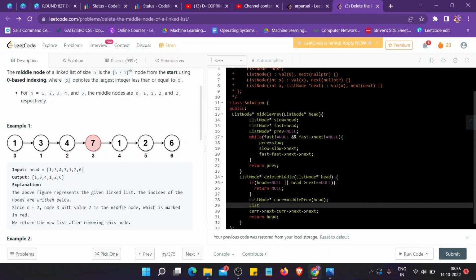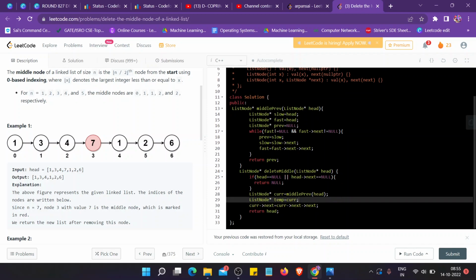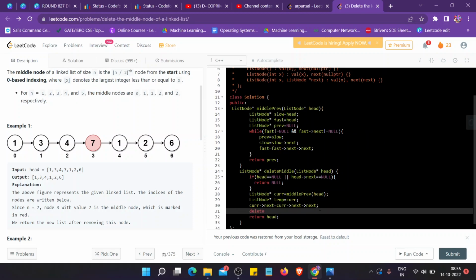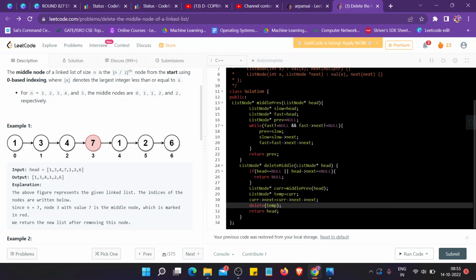I can create another node temp and store the current, and then I can write delete temp. What it does is it frees the space, and now we return the head. Let's run it.